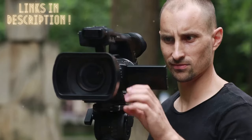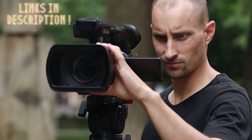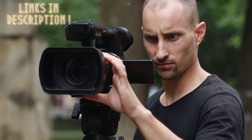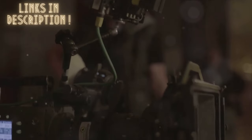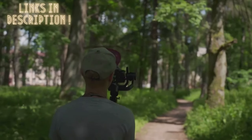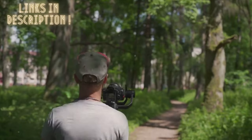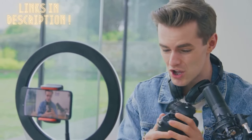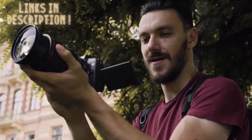Finally, we highlighted the Panasonic Lumix GH6, the best premium choice for vloggers seeking professional-level quality. With its 25.2MP micro four-thirds sensor it can shoot stunning 5.7K footage at 60fps, a comprehensive range of formats, frame rates, and resolutions, and forced fan cooling for limitless recording times. It's slightly larger than the GH5 Mark II but retains a portable form factor. These cameras each have their unique strengths and cater to different budgets: the Sony ZV-1 is a versatile all-round option, the DJI Pocket 2 offers stability and affordability, and the Panasonic Lumix GH6 is perfect for those seeking high-end performance and a wide range of features.